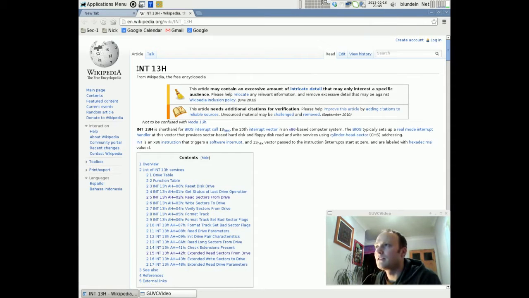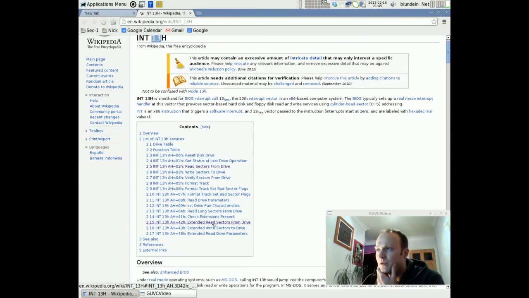Now, BIOS allocates interrupt 13 for all these different functions relating to using the disk drives, and they could be floppy drives or hard disk drives, and it abstracts them so that you don't need to worry about what they are. Usually you just refer to them by an ID, so drive number 1, drive number 2, and then you can read data from it.